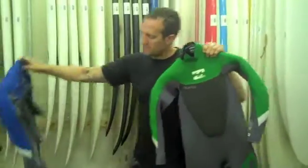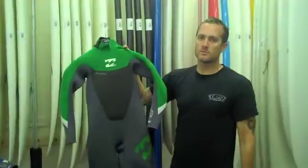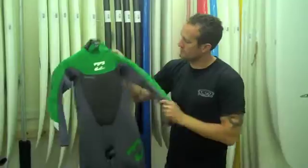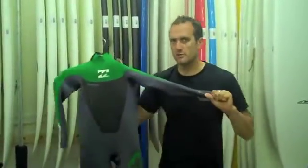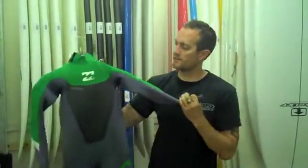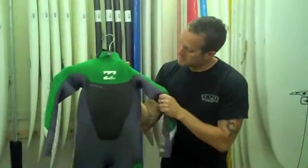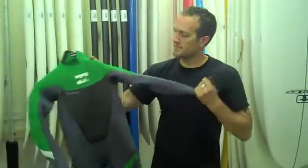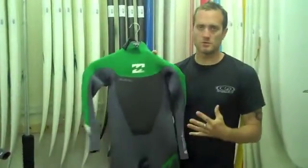But looking into the features and functions of the suit, I think they look absolutely fantastic. A little bit of colour, it's always really popular with the groms, with the kids. Really good looking suit. The actual features of the suit, you've got really lightweight neoprene in the upper body. Really hard to get this across on the camera, but it's super soft. One thing you don't get with the cheaper suits, you get stiff neoprene which doesn't hug to your body. It's abrasive and causes rashes and doesn't actually stick to your skin and keep you warm. This is a really high grade neoprene that Billabong use in the upper body, which will stick to your body, give you loads of movement and flexibility, loads of stretch in the suit, and basically it's going to stick to your body and keep your child nice and warm.